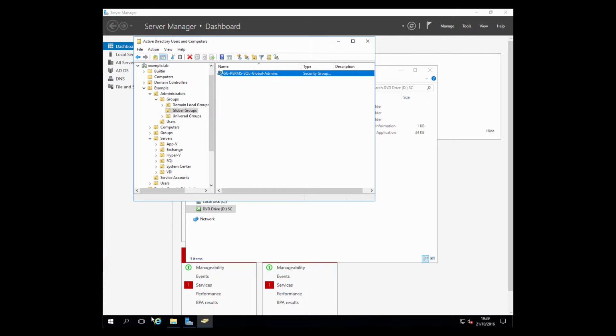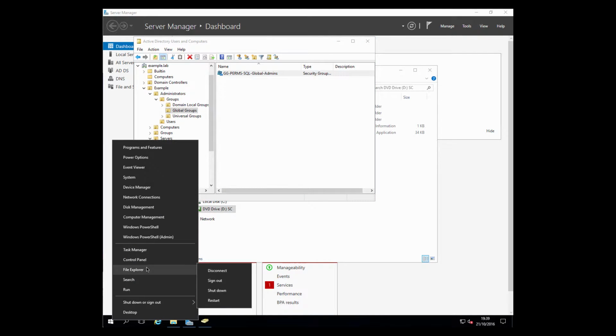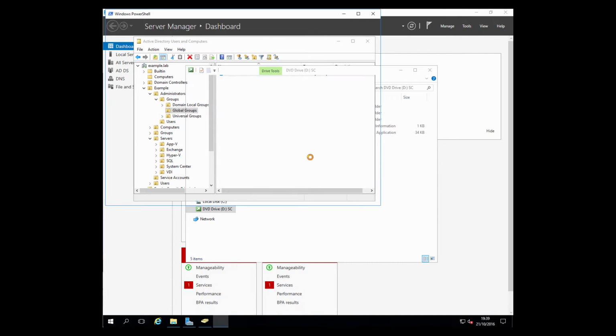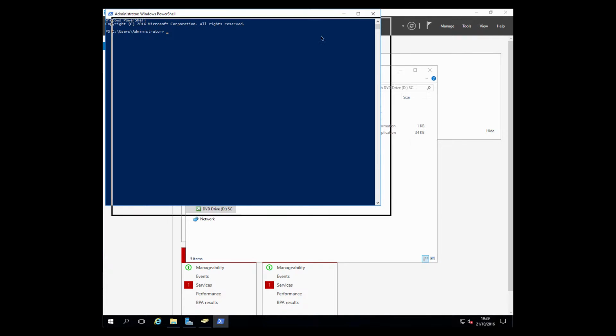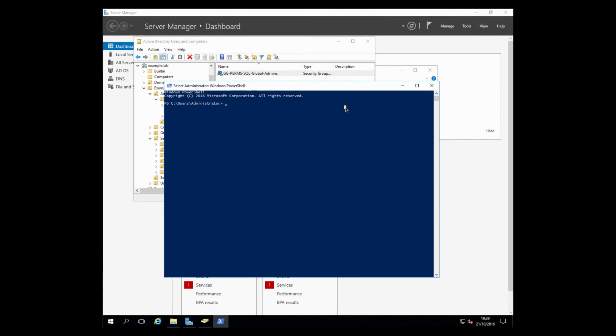In terms of the SPNs, if we start up command prompt or PowerShell, I have it set to PowerShell on Server 2016, a new feature that you can do to set it by default to show PowerShell on the start menu. Then if we do setspn -L for our service account, which should be SVC_SQLDB, you can see that I have no service principal names registered.